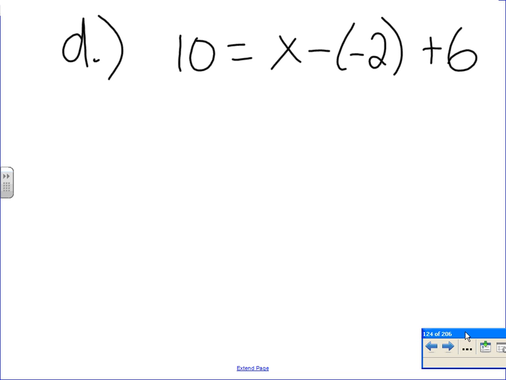Emma M? Yeah, rewrite it to the variables on the left. So I'm going to rewrite it as x minus negative 2 plus 6 equals 10. So rewrite it to the variables on the left. All right, all of you smart people out there, now what can we do? Sean, now what can we do? Sure? I think you might know, you just don't want to say it.